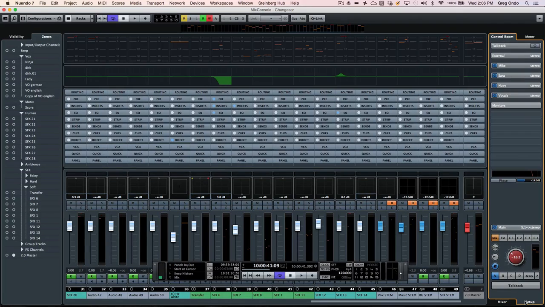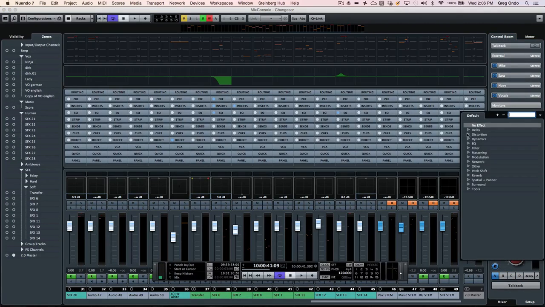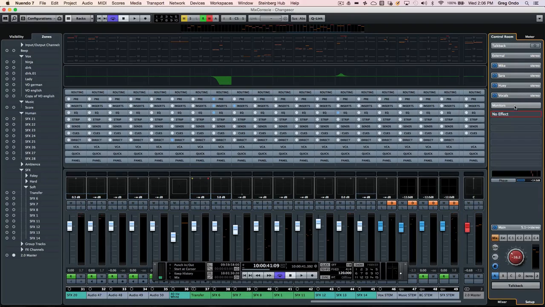If we go to the Setup tab and select our monitor, I could now have independent monitor level for each speaker so that when I do switch, that the different speakers will actually have a consistent monitoring level. And if I needed to put different effects plugins, if I wanted to put an EQ on this particular speaker, you could do that.